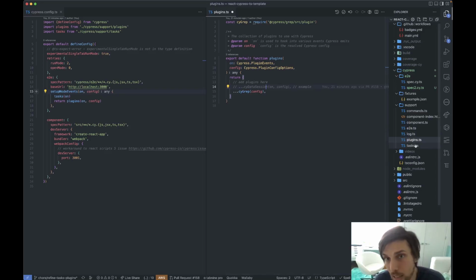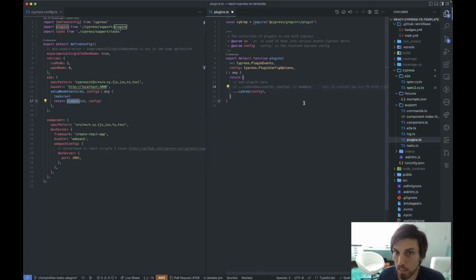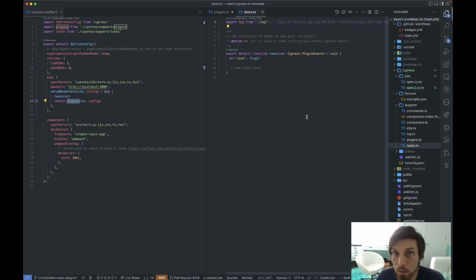For tasks, what happens to plugins? Of course, it gets imported here in the config file and then called here, and it works out of the box. So all you have to do is add here and then add to the return, because it has to return an object at the end. And let's look at the tasks. Let's say we have a very simple one, but in essence, tasks all work the same way. So I would segregate them as much as I could in default functions like this. So that's super tidy.